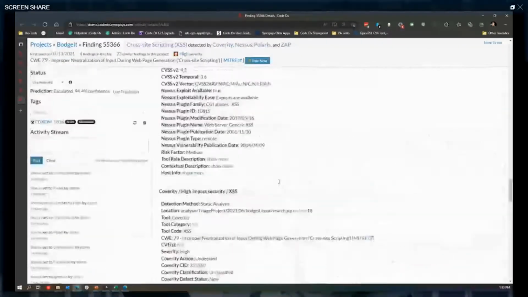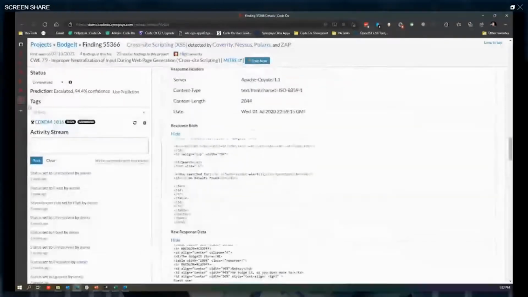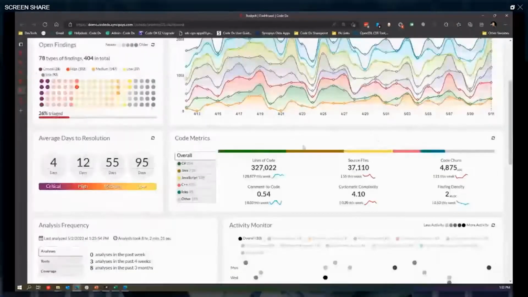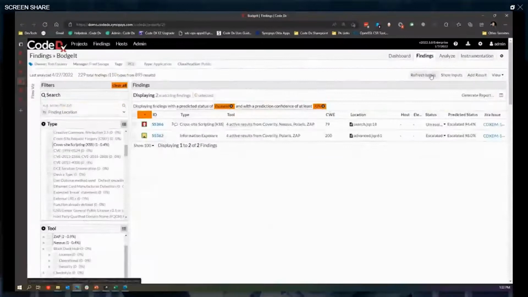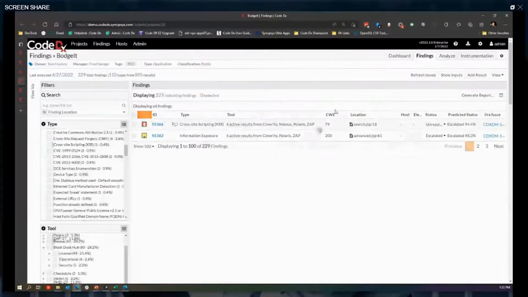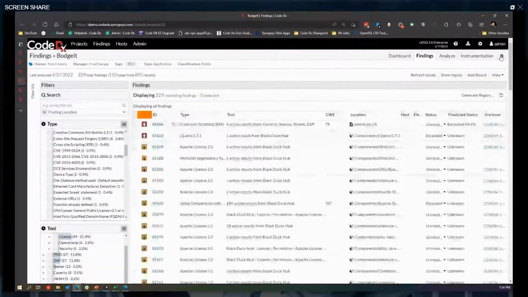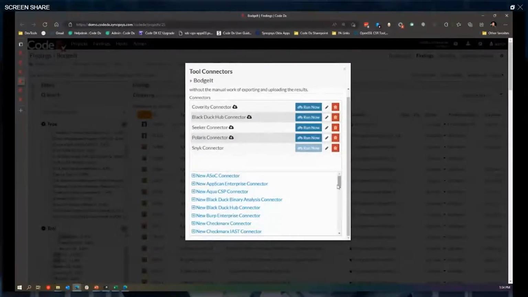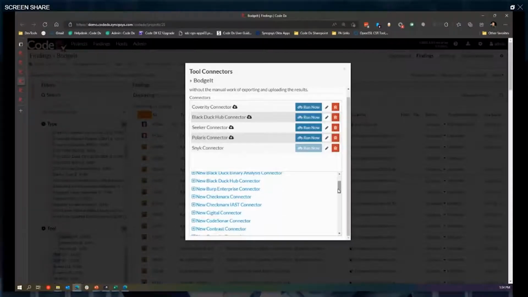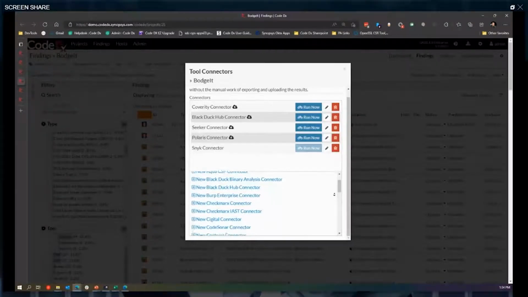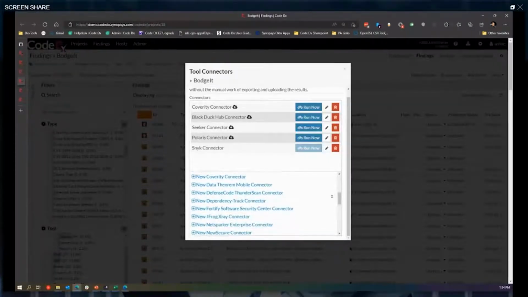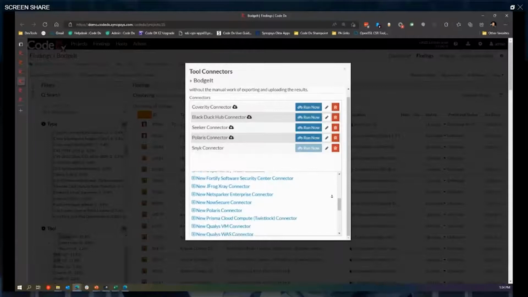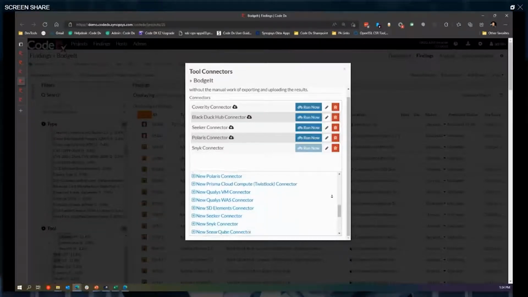So how do we get this data into Codex? There are a couple of different ways. The first way is through what are called tool connectors. Tool connectors, like I mentioned before, are where we use the tools' APIs to actually connect into those particular tools. We support about 30 different tool connectors today, where we can pull that data in by connecting to the APIs and bringing that data in on a scheduled basis or in an automated fashion, or maybe as part of a regular analysis, right?